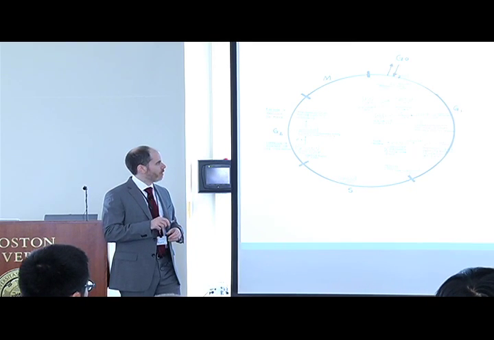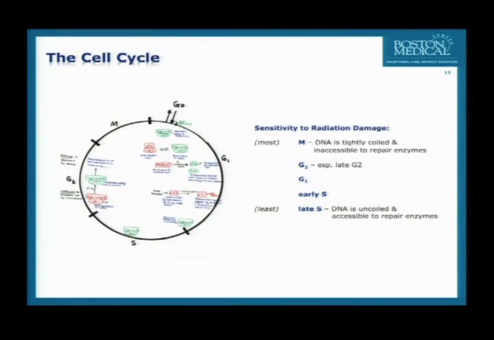We know that the most sensitive point in the cell cycle is the M phase. That's when the cell is dividing, going from one cell to two cells. So you can imagine that if you mess up that part of the cell cycle, the cell is easily going to die. It's completely exposed during the M phase. Whereas when it's replicating its DNA, it's extremely insensitive, because all of its repair machinery is out. It's copying the DNA, it's reading the DNA. So if you make a lesion in the DNA in the S phase, it doesn't matter. It just fixes it and keeps going.